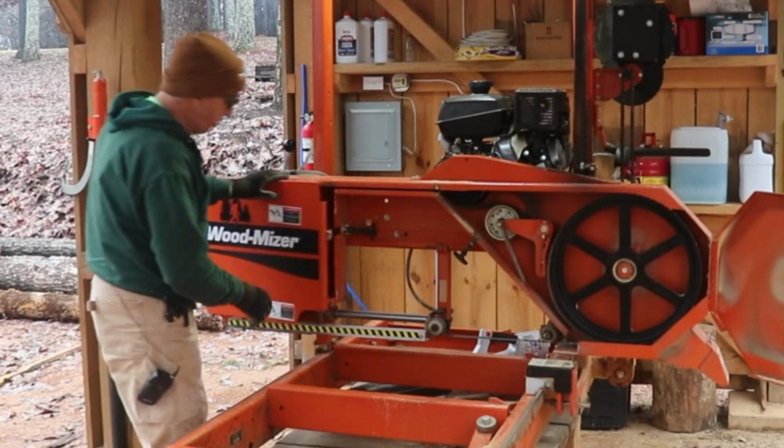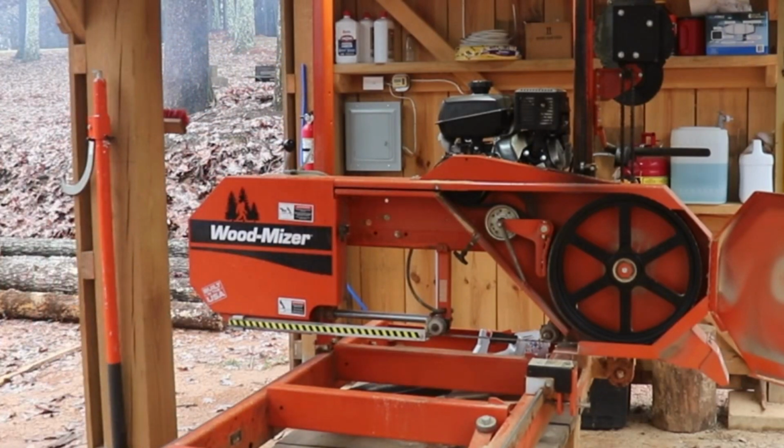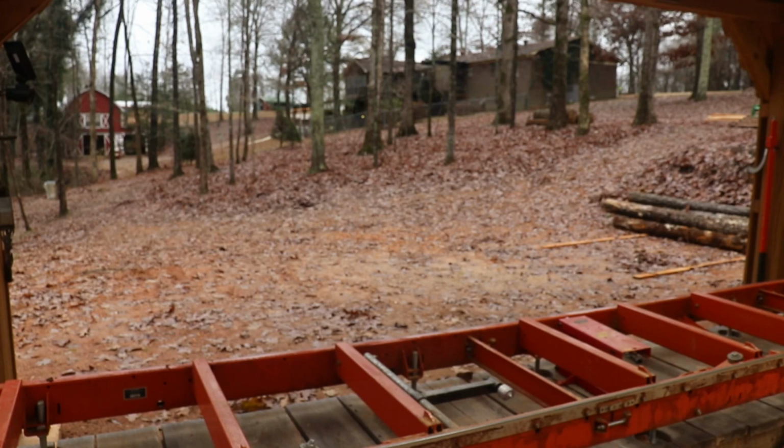So we'll go ahead now and close everything back up and get ready for getting some of those odd and end pieces of 2x down here and getting it to where possibly we can mill those down into nominal 2x4s. I'm going to have to turn the heat down in the tractor, even though it's pretty cool outside today here in northwest Alabama.